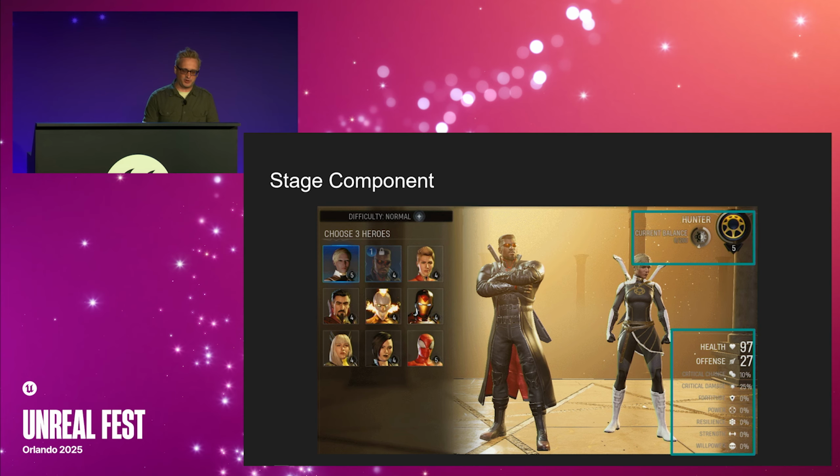So basically we have a level here with 3 actors on it, and we need this screen to communicate with them and handle the events, such as whenever you change your hover, you're going to change the character's model, and then when you lock in, we move the camera around.